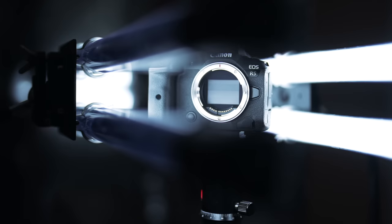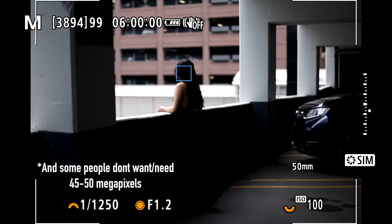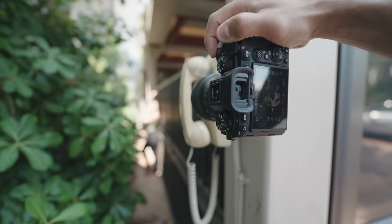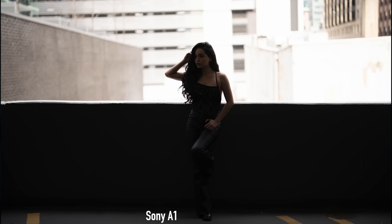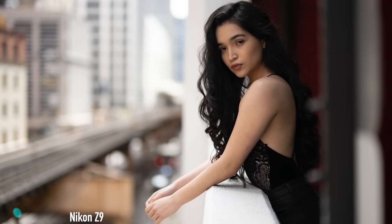Image quality. It would have probably made more sense to compare the Z9 and the A1 to the Canon R5 for this one, because the R3 is 24 megapixels and I didn't want to just switch it out and use the R5, you know? Instead, I'm gonna just judge the output of the R3 on its own. I've been shooting all three cameras pretty consistently and I know that the difference in quality is gonna be nearly identical. That even includes the R5. I took a photo with each camera at this location specifically because of how bright the background was and how dark the foreground was. The amount of dynamic range that I was getting straight out of camera, they all look very similar.